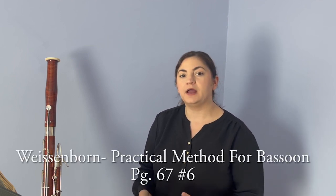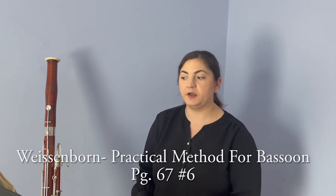The first three exercises are all from the Daily Studies section of the Weissenborn book. These are very short exercises, really just based in scales and arpeggios. For page 67, number 6, here we have an arpeggio exercise in the key of C. The range isn't too large here. We do get all the way down to that low C at the end.